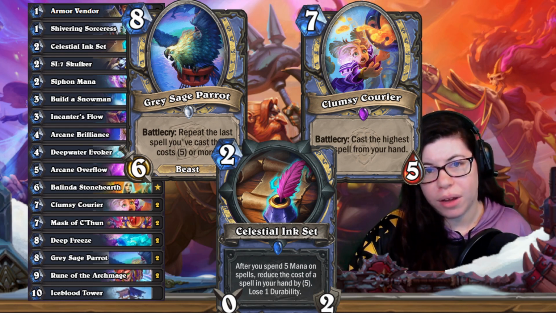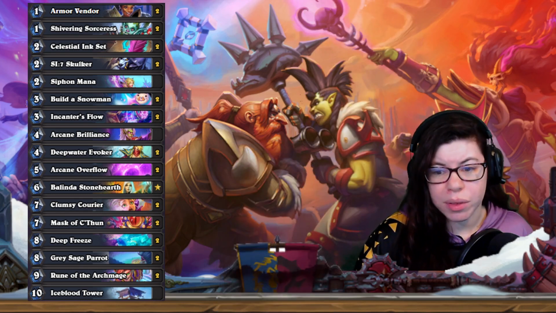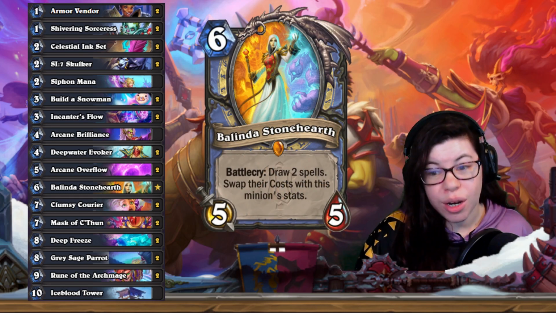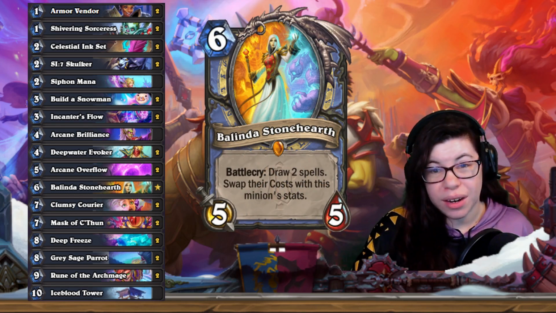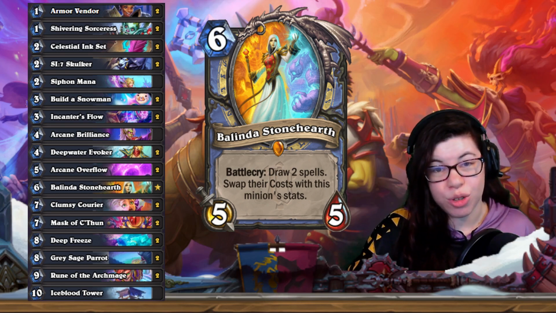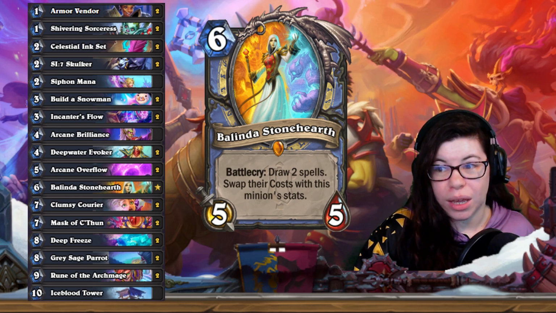There's a couple of filler cards as well that I put in that I think will work really well with this deck. One of those is this new legendary, Belinda Stonehearth. You're going to get to draw two spells and swap their cost with the minion's stats. So ideally, you draw these big spells, and then the spells get cheaper and her stats increase. So it seems like a win-win.